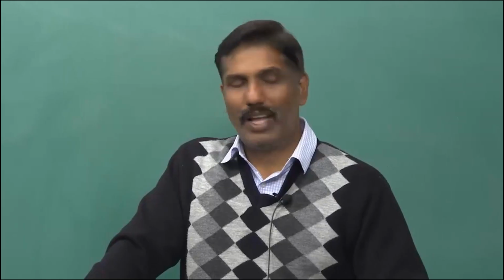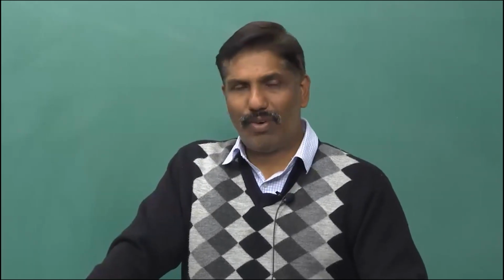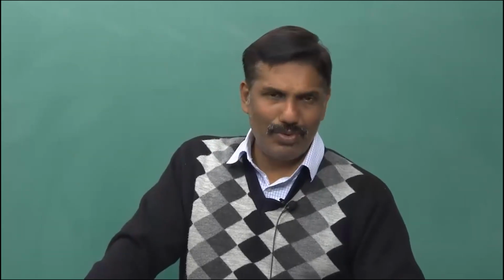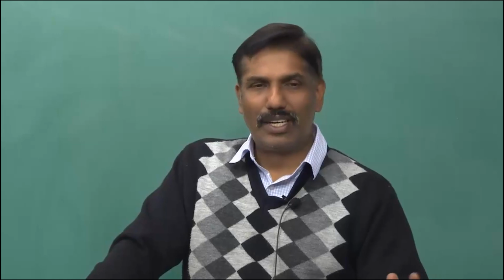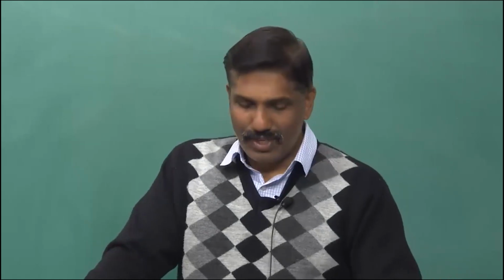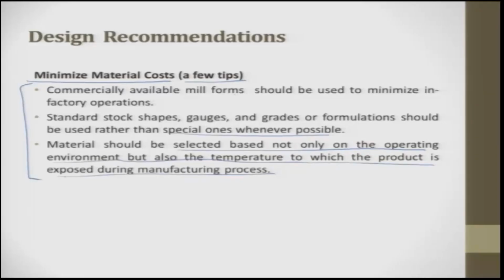Once you inject it into a die, you have to hold it for some time, and while holding it you also try to cool it. If you do not do this properly, then as soon as the product is made and left in the free atmosphere, it tries to get distorted. So, this is what we are trying to say. The 3 tips are: commercially it has to be available, you have to always use standards, and you choose a material which does not get distorted while manufacturing.